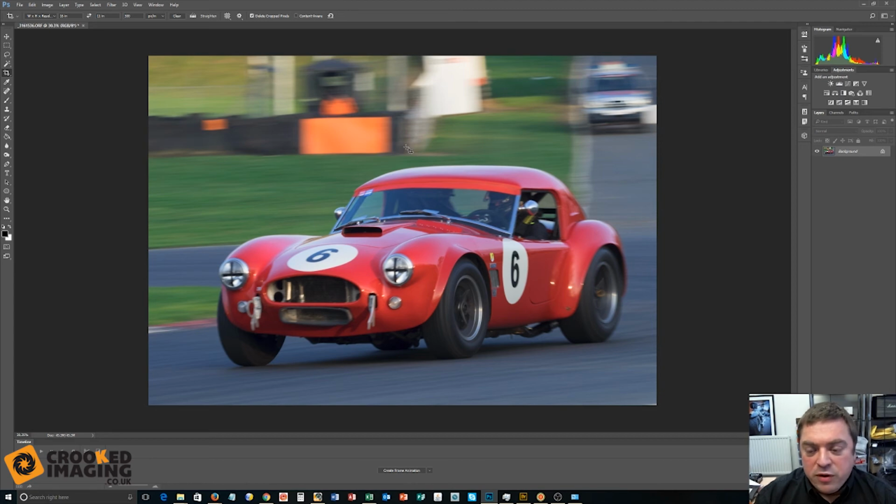So it's always worth just bearing that in mind when you're taking the shot, not to crop in too tight, to leave a little bit of space around the outside, and then that will allow you to size that for your customers or whatever to all the different aspect ratios that may be required.